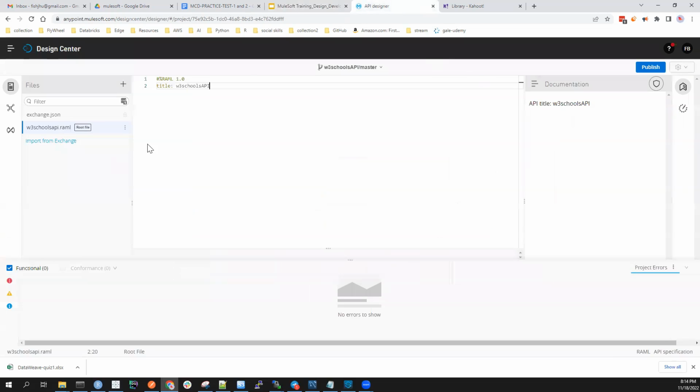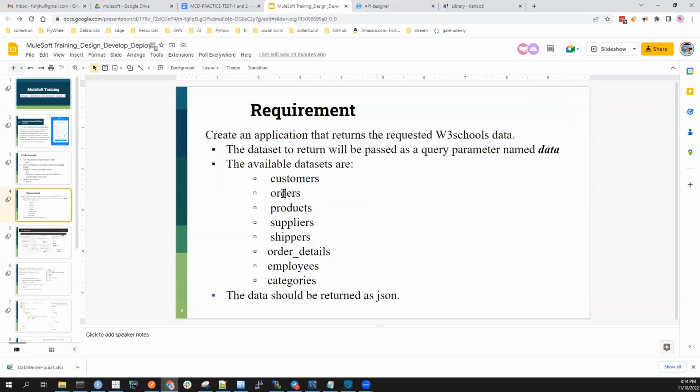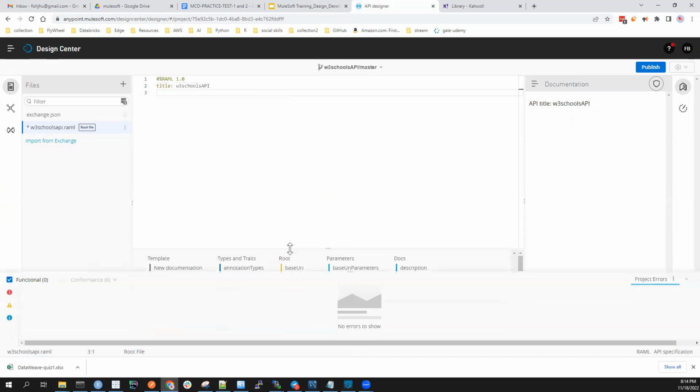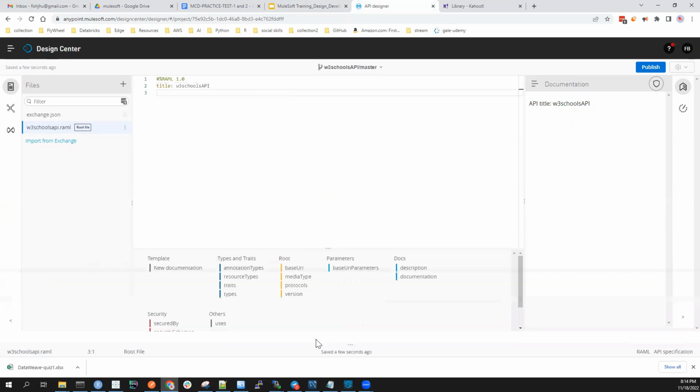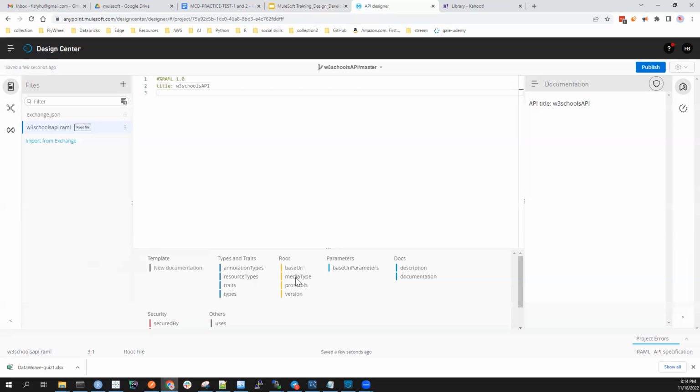So now based on this requirement, let's see how we do our design. The requirement is here. So the first thing, there are different things we can put here. If I just click enter, it gives me suggestions here. You see in the shelf. Let me move this down. Okay. So in the shelf, you see on the bottom, I can add, for example, here, documentation, description, media, default media type, and so on. We'll see these one by one.